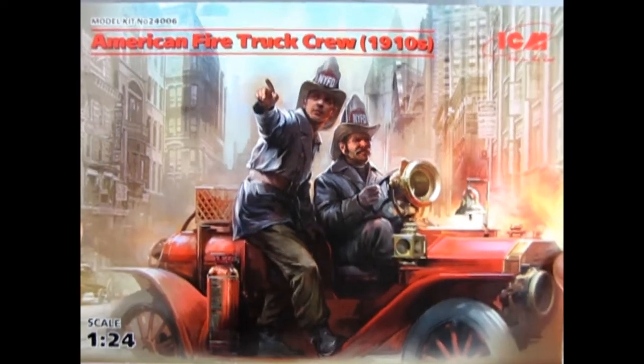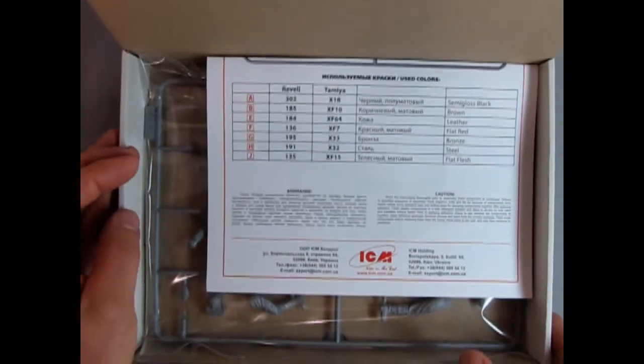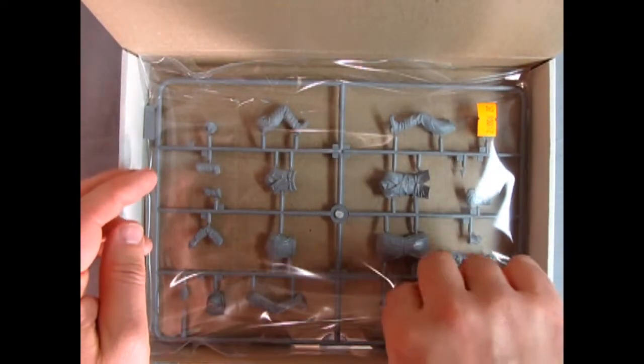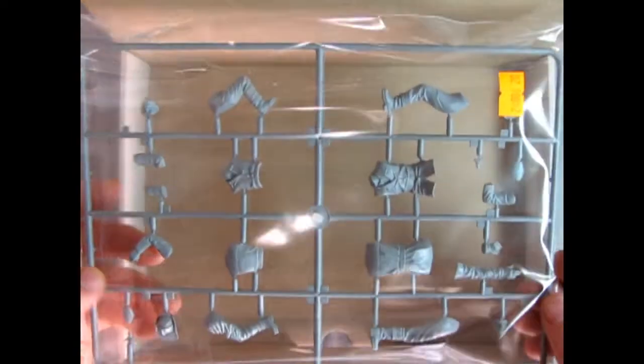Now let's open up the box and remove the lid. Like I was saying in the other videos, ICM makes this nice printed top but the rest of the box is a really wonderful envelope-type box with a flap in the front. Note it's taped at five or six points so you will have to cut through that to remove the top. Inside you can see the wonderful instructions, which Danny the dog will go over in a minute, as well as the plastic parts tree that contains all the firemen pieces.